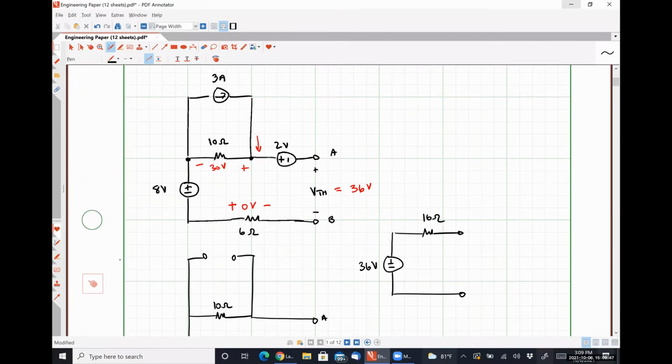From the perspective of a load that is connected across those terminals A and B, where that load could be a resistor, a capacitor, an inductor, some combination thereof. It could include sources and all other kinds of things like that. It does not matter. But from the perspective of some load, it doesn't see those three sources with those two resistors. It sees this guy. They are electrically equivalent, meaning they deliver the exact same amount of voltage. That network delivers the exact same amount of current and therefore supplies the exact same amount of power to whatever network is connected to those terminals. Okay, so that's Thevenin.